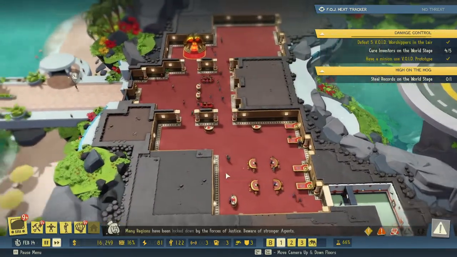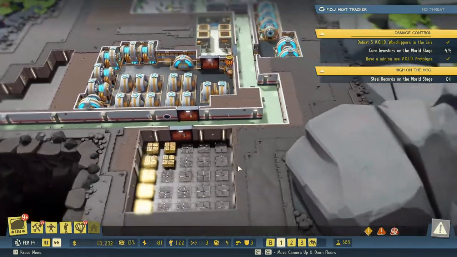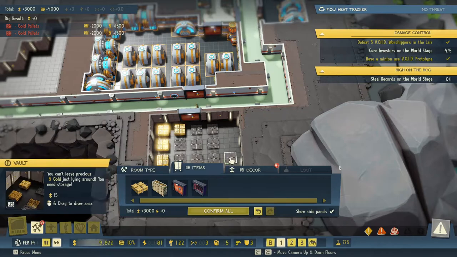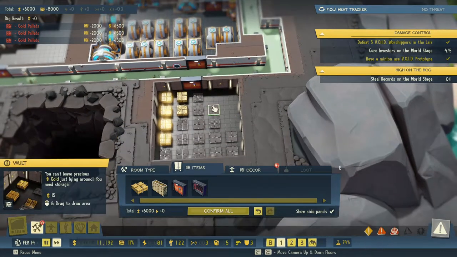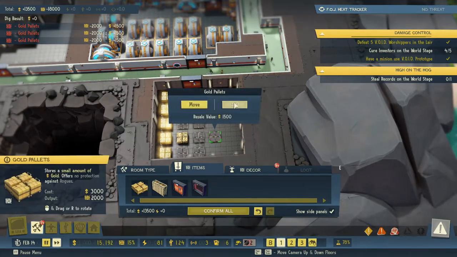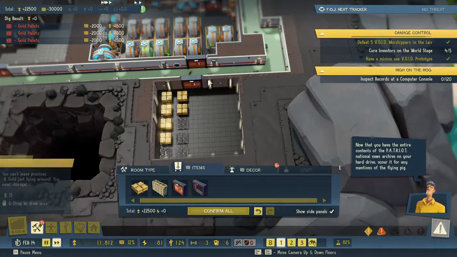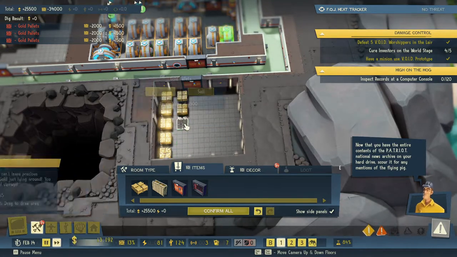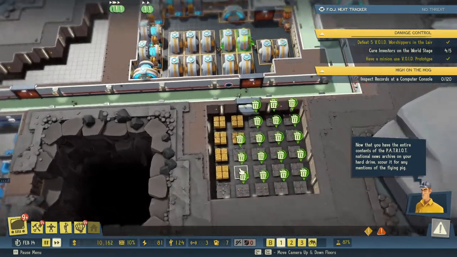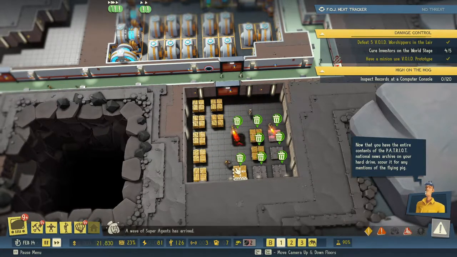Let's go up to the first floor. A criminal network has attracted the forces of justice. Okay. Now we can sell all of this. Sell, sell, sell, confirm. That's 27,000 we'll be getting from all those sales, which is great.